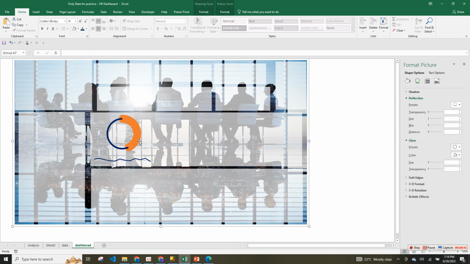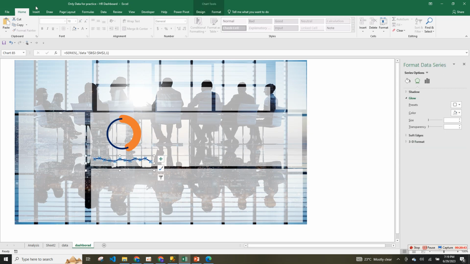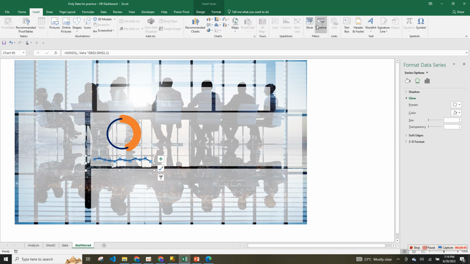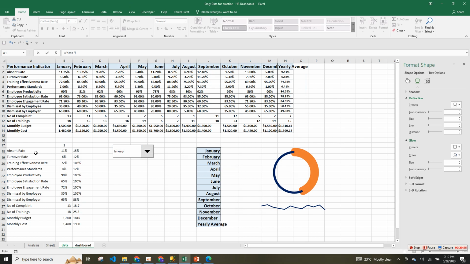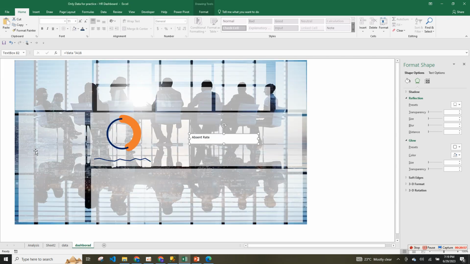So now the next thing that I want to do is to insert a text box. Insert a text box, then come to this formula bar, introduce your equals to, go back to your data and click this.